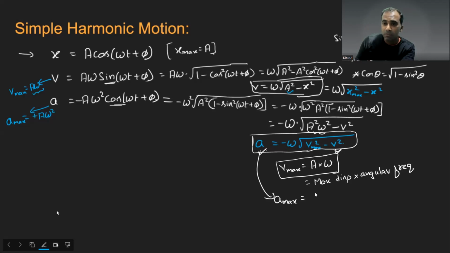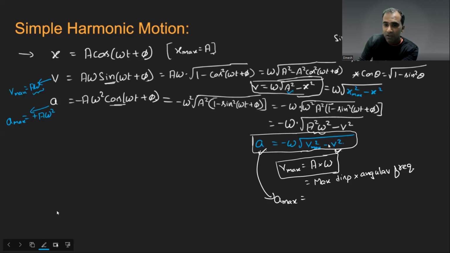So what is the maximum possible acceleration? Acceleration is maximum when velocity is minimum. Correct or not? Just think. At the extreme positions, velocity is 0. And at the extreme position only, restoring force is maximum, or acceleration is maximum. Force and acceleration have a simple relation, F equal to MA. And when F is maximum, A is also maximum.